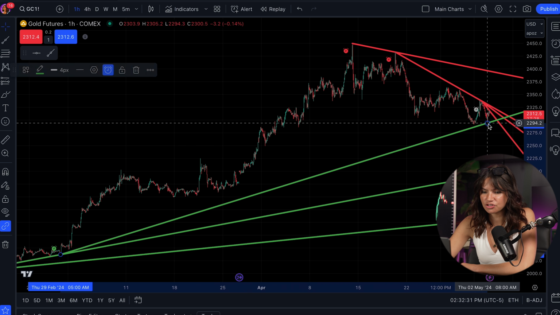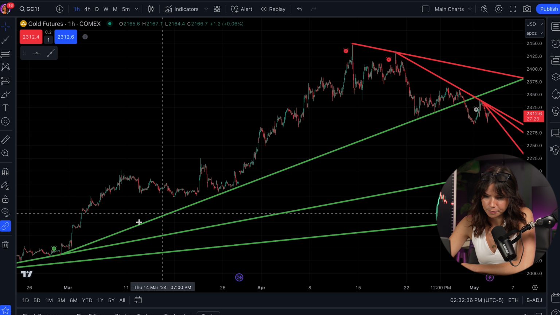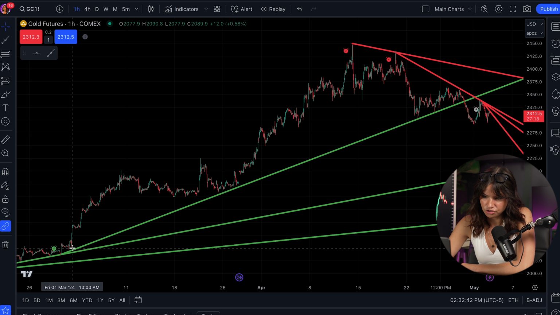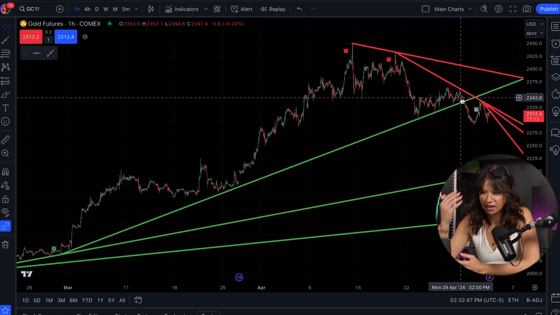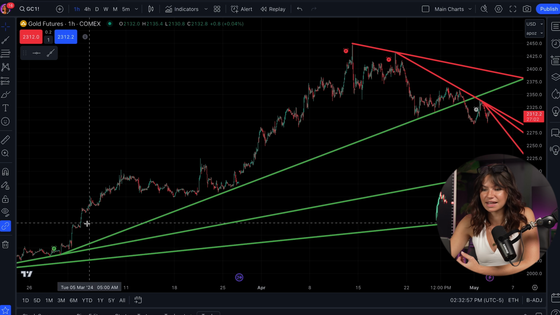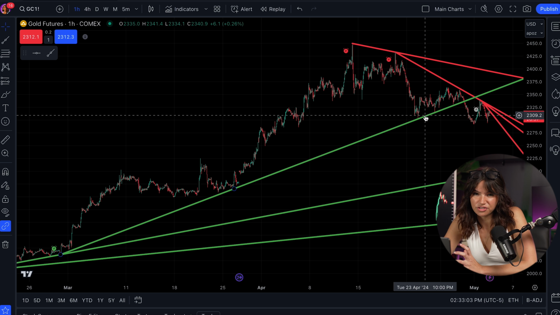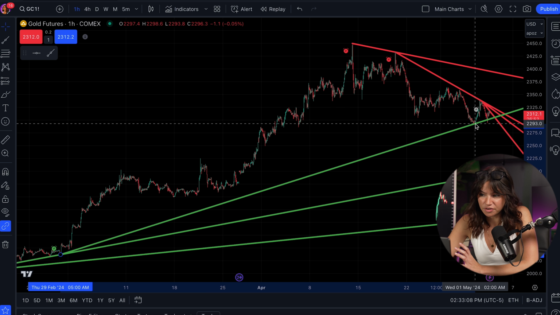So in the past, we had this trend line in many different areas. At one point, we had this trend line back here. We had very close touch points over here. We had 1, 2, 3, 4, 5, 6, 7, 8 touch points. If I could give that a 20 out of 10, I absolutely would. Plenty of data. We're talking 8 touch points here on this trend line. Price truly respected this trend line, an excellent trend line. But the fact that it has yet to break, and we are simply trying to find which one is the new trend, we don't have as much data. We don't have as many touch points. So I would take this trend line. We would have had it here at one point.